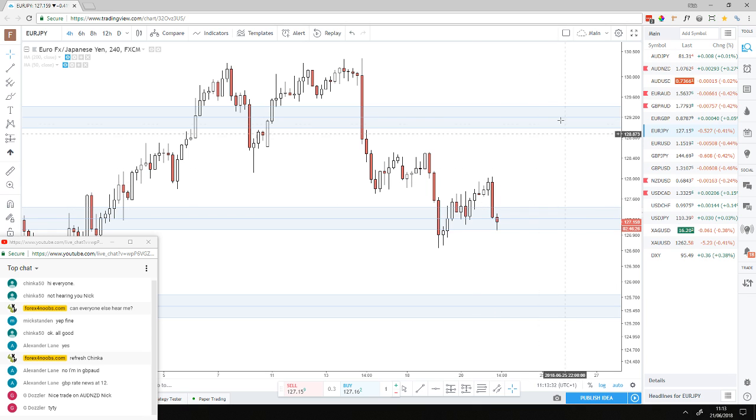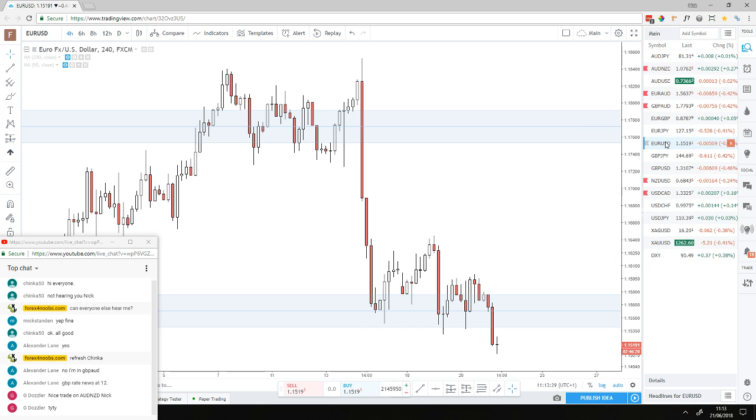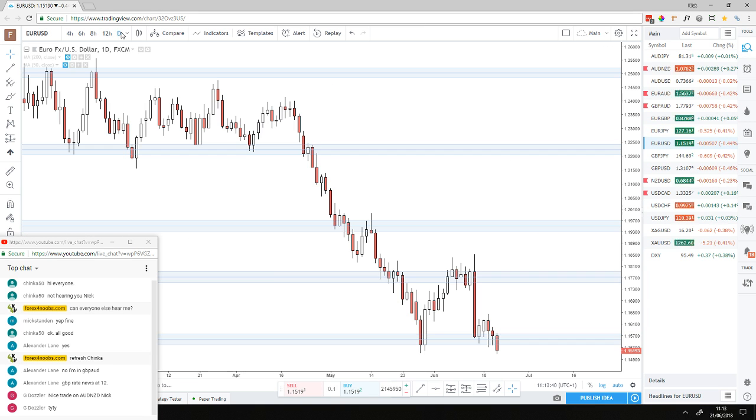Oh, well, it's more like once, but still, it's already pulled away from this area. I'm not going to take a trade here. I'm just going to sum it up like that and move on to something that might look a bit better.